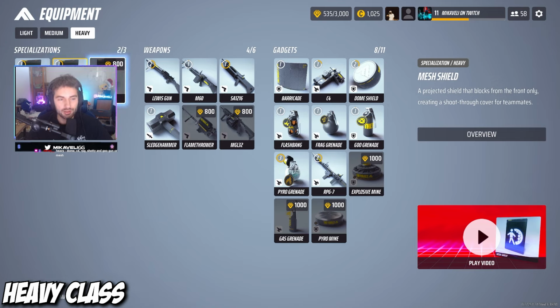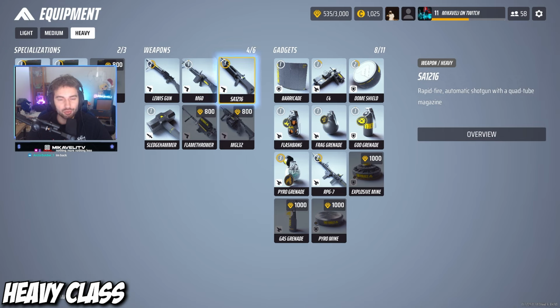The goo gun's okay. They nerfed it a lot. It used to be a lot stronger. Just in general, most of the time you should be using mesh shield. For the weapons, it's pretty situational. The shotgun in general is the most overpowered weapon in the game.